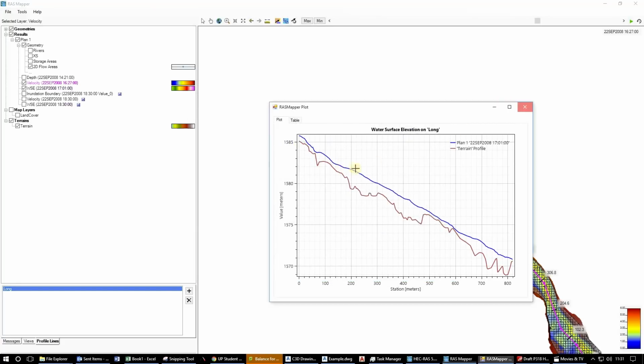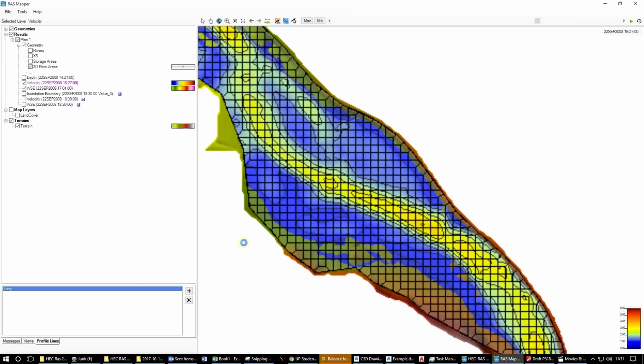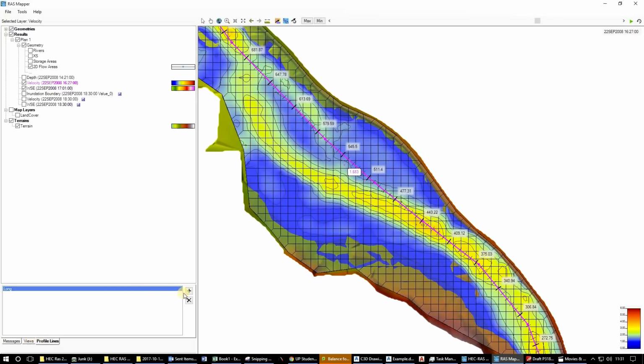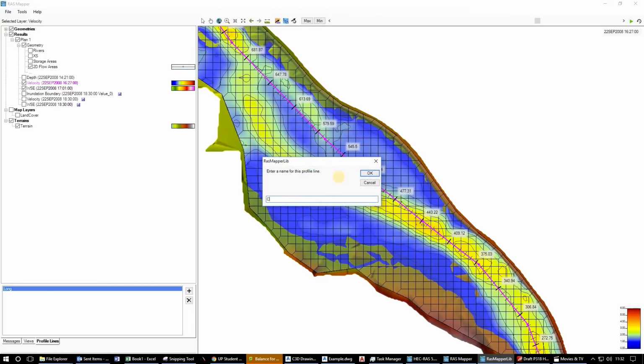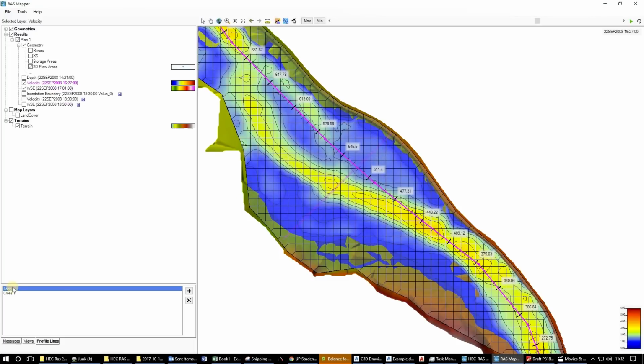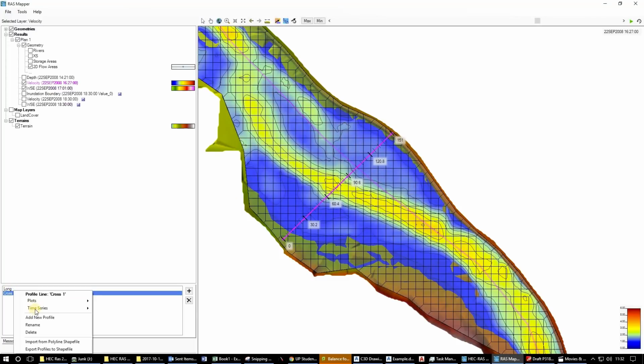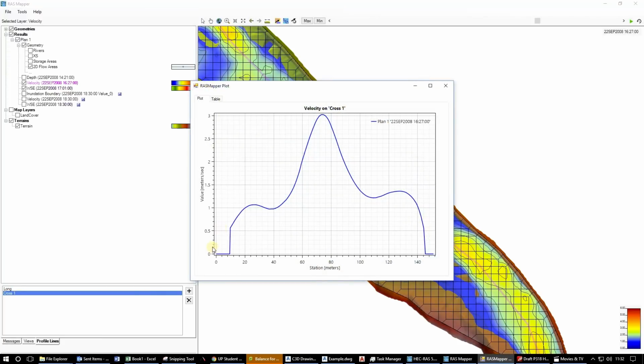For that we can also generate tiny little cross sections. Let's just add another one. Let's say we would like a cross section from there to there, length of 151 meters, cross 1. So then we've got cross 1, plots. Let's see the velocity as it changes.